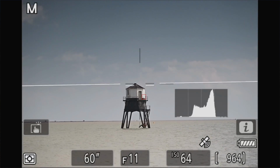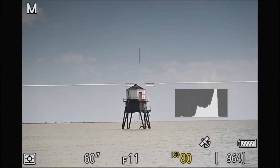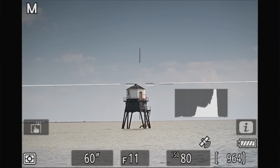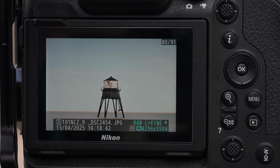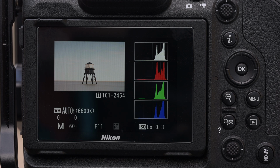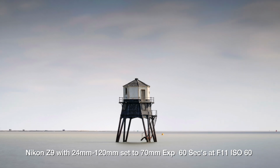Histogram's good. I'm going to change the ISO, so my histogram goes to about there. That's it. And then that is now ready to take my first picture. So I'm going to stop the record now. Just doing a quick check on that. Let's do the histogram. See, the histogram's okay. Histogram looks good. It's right on the very edge, but it'll do nicely. So there's going to be plenty of detail in the actual lighthouse itself.